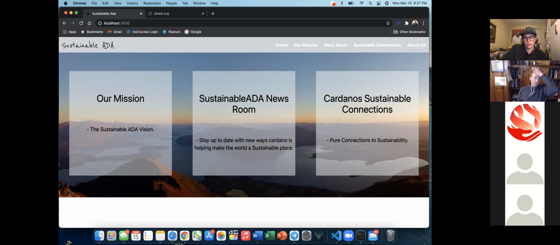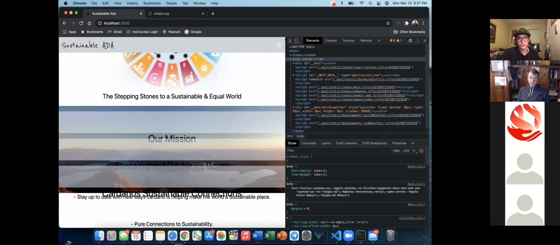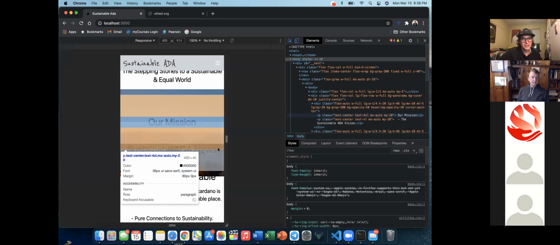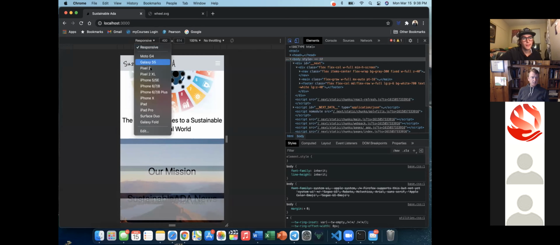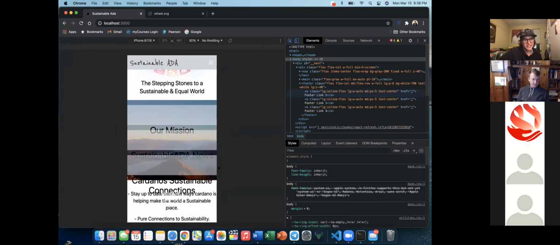And then a cool challenge to tackle this week would be to try to get this page to work responsively. Let's look really quickly. Go to Dev Tools and tap the second icon, the one next to that one. You see how it says responsive up top? That's a drop down menu. Change it to iPhone 6, for example. And scroll down. Obviously these boxes are not working in tandem.